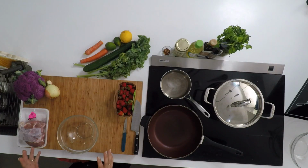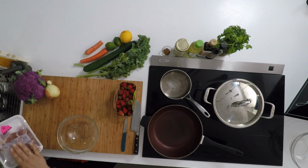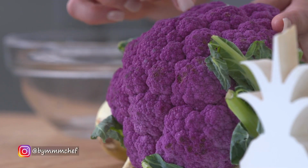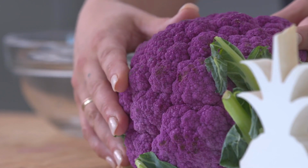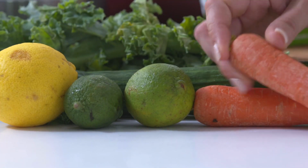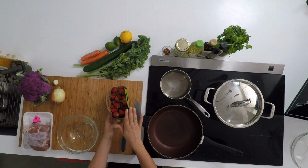This morning I went to the grocery store and I bought a bunch of stuff that was on discount, and I'm literally going to be making a 3-course meal live that I just came up with 10 minutes ago, for real. I found this beautiful piece of pork loin that was 50% off. I have a sad looking purple cauliflower. You can see all the little black dots on here. I'll cut those off, but this was also a 50% off discount. I've got a sad cucumber, some dry limes and a dry lemon, some dry sad broken carrots, and these strawberries that were 30% off because they're about to go.